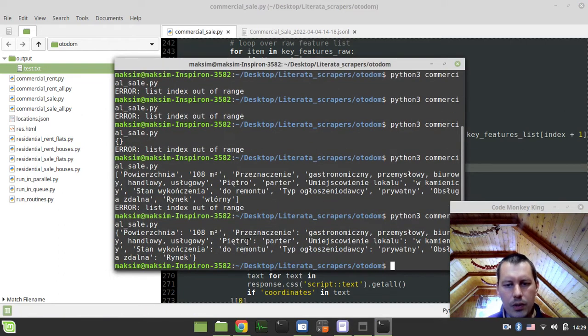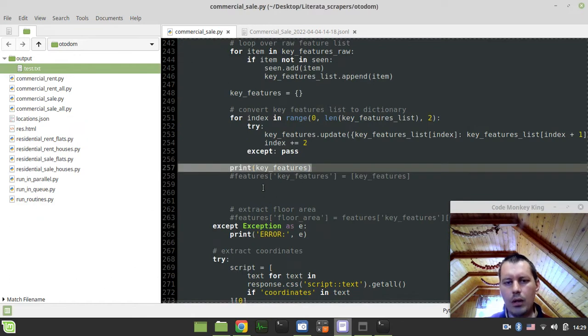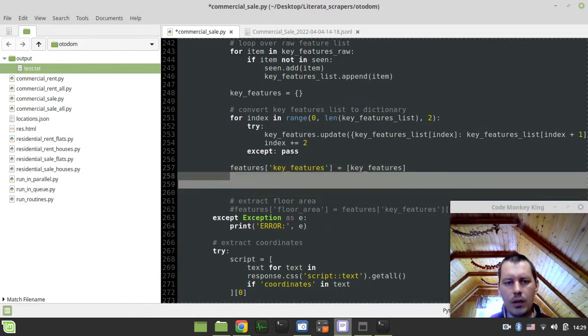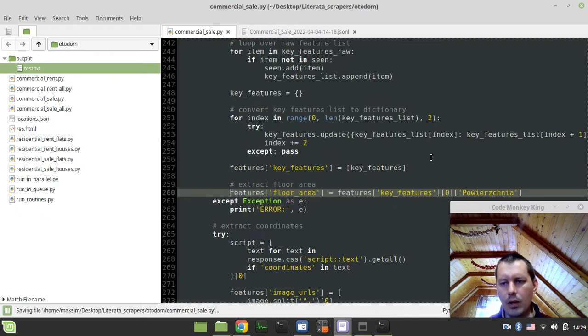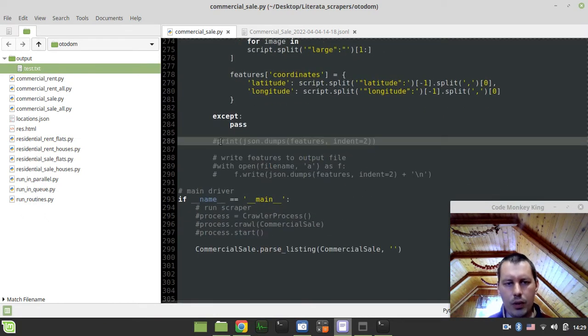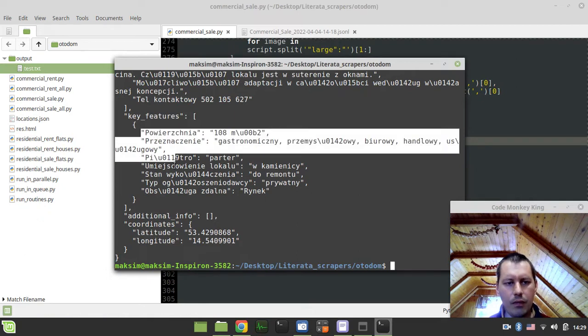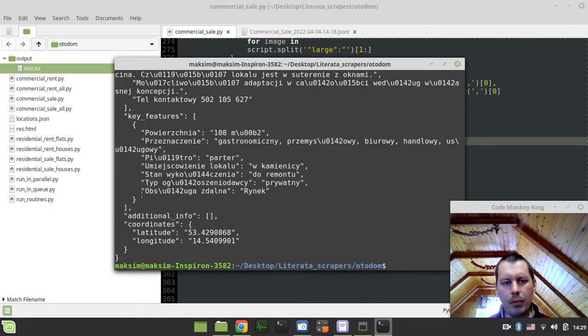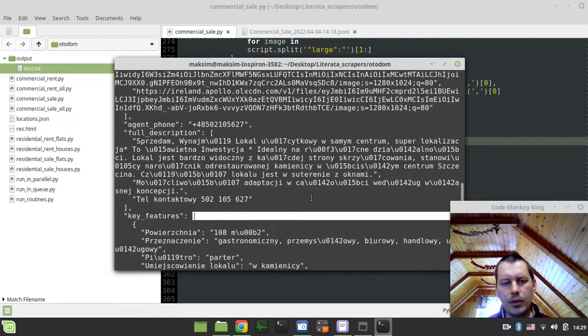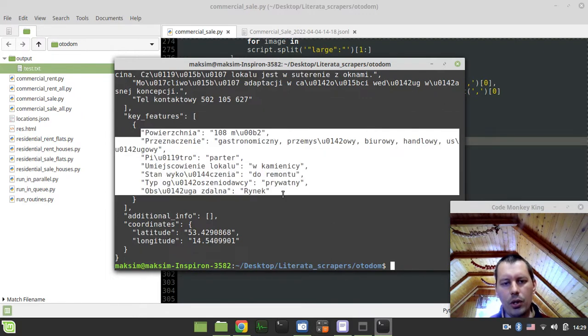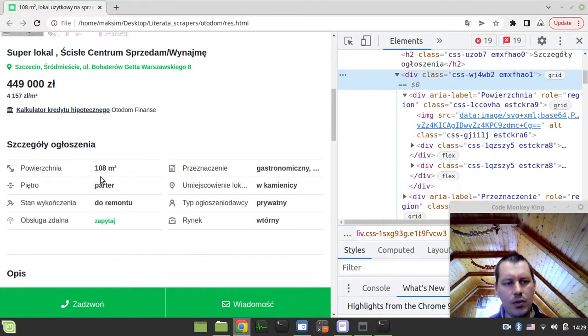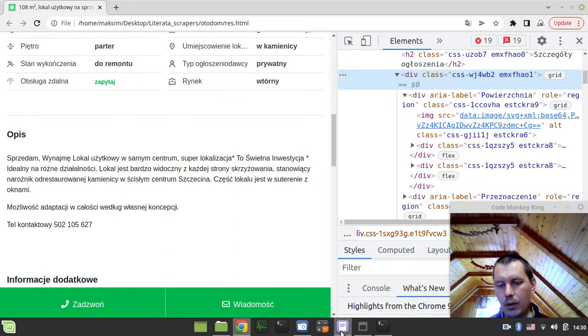Okay, so now we got this. Alright, so far so good. And now we can append, and if there is this floor area, then it also should be just right on the card. So let's have a look. And yeah, now we got this key features. Don't get confused by the fact it's wrapped within the list. That's just the way my client asked me to make it, basically. So nothing special here really, but we got a dictionary here, just exactly the same like the data here. So we have the keys here and the values. And again, the keys here and the values here.